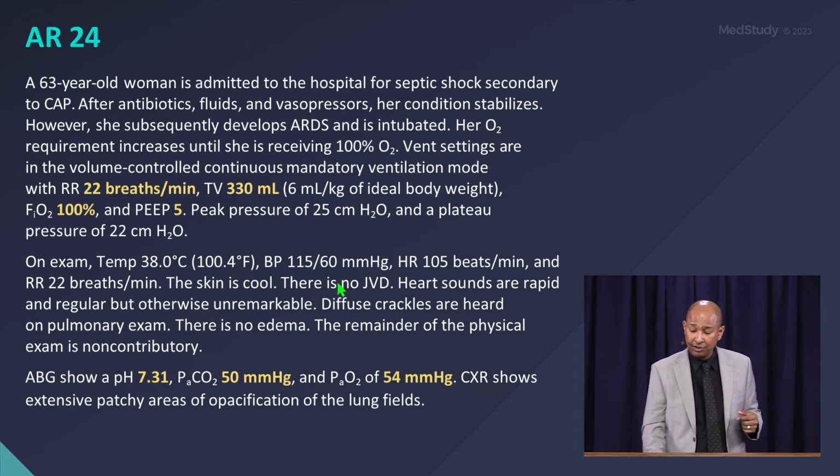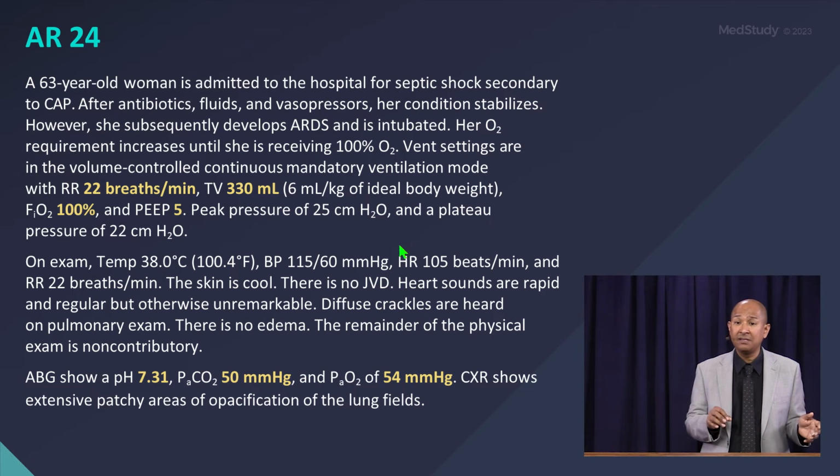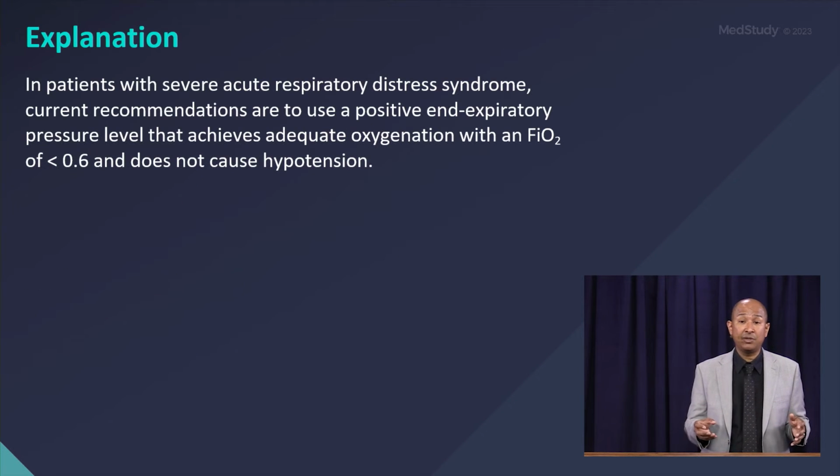And at a plateau pressure of 22, is that elevated? The answer is no. We worry about it when the plateau pressure is above what? 30 to 35. So what's a nice simple thing to do here is increase the what? PEEP. If the PEEP was already maximized and this was COVID, sure, you could twist my arm and say what? Prone position. You know what I mean?